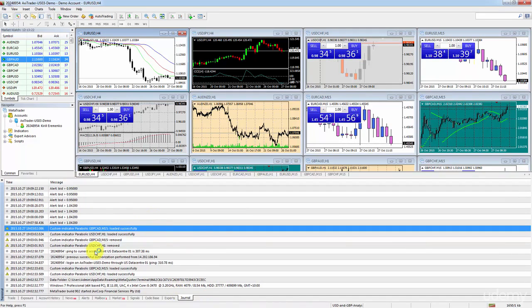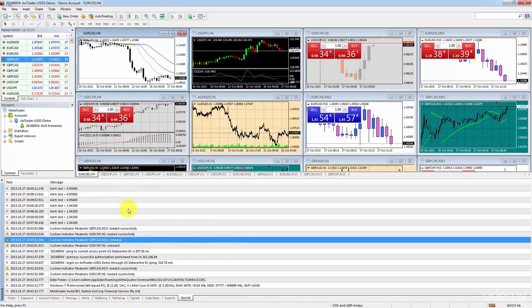If you restart the platform, this view will lose all of the information. It'll start again, but nevertheless the logbooks or these journals are saved in a separate folder in your platform's data folder, and there you can access it to investigate what was going on in the platform at a certain period of time.